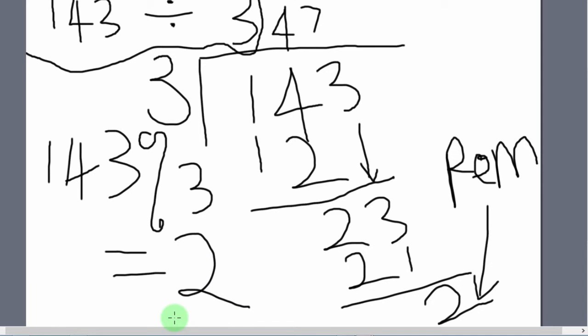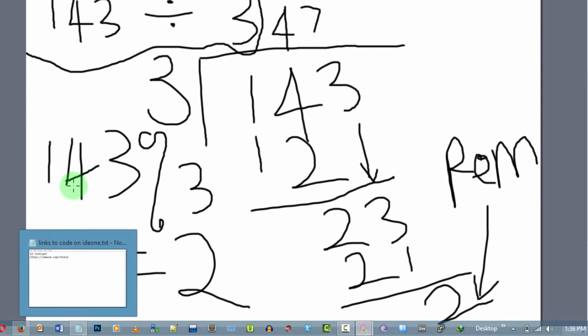It gives you the remainder. If you were to divide, it would give us 47 point whatever remains, that's 0.6, 2 over 3. Or if you were to get the answer as an integer, we'd get just 47.